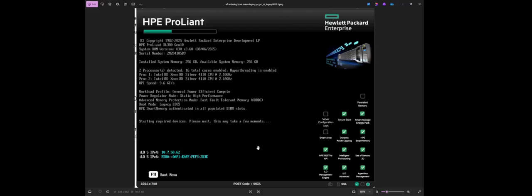This is how a Hewlett-Packard based physical server looks when booting in legacy BIOS. This is an example of how we change the booting mode in a Hewlett-Packard server, generation 10.